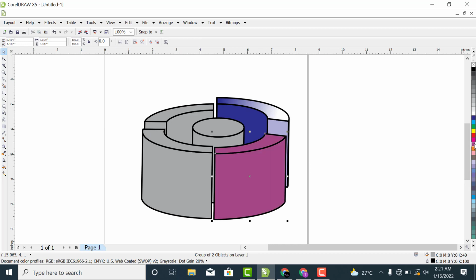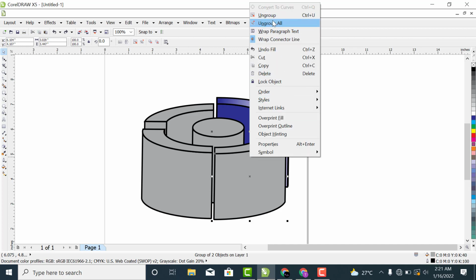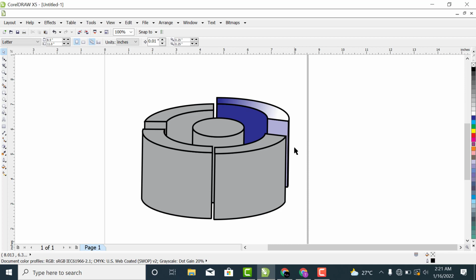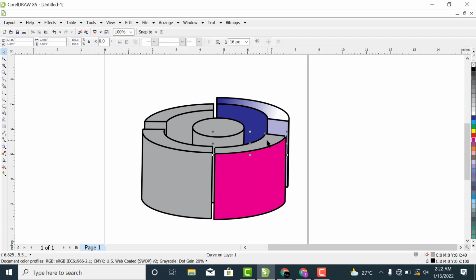That is cool. So this part also, I want to give this part another color. Let me give it this color. Oh yes, before I add color to this part, I need to break this part off, right? So let me do that. Control Z. Let me reverse the action. Don't forget that we grouped this part together. So I'll just click on this part and I'll right click, then on ungroup. Okay, so this part alone will carry the color. Yes, so this part above, I want to give it a color as well. Same color as well. Okay.